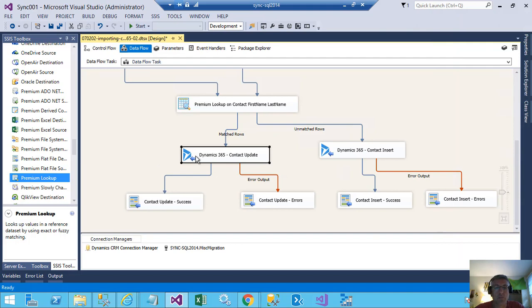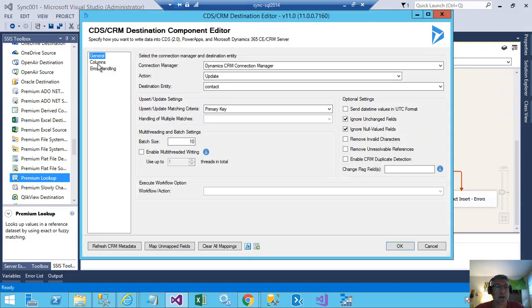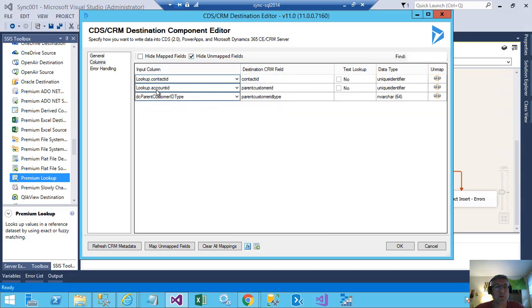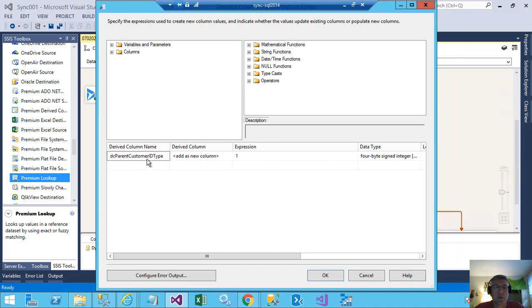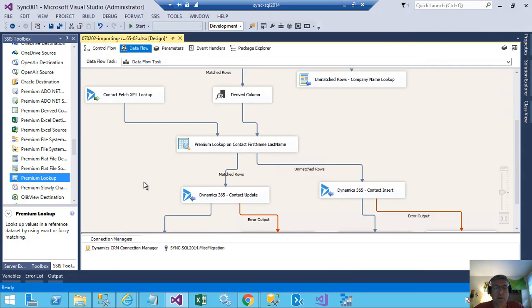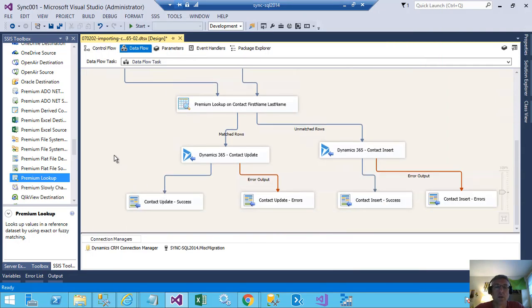The same thing for the account, actually. We grabbed the parent account from the lookup using company name match, and we brought back the account ID. I'm going to use that to say if the contact ID matches and the parent customer ID matches. If I do a parent customer ID match in the component here, I need to also say what entity type it is, account as opposed to contact, and I got that from a derived column. That's what this derived column is here. It just says object type code of account for a parent customer. So my contacts have accounts as their parent customer ID type, object type code.